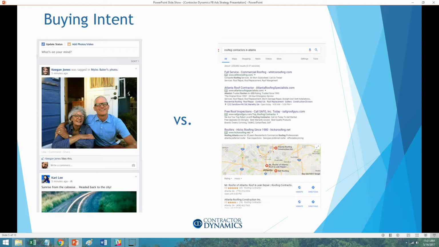What we need to do to be effective on Facebook is to serve ads to people that are at different levels of their purchasing decision. So if you're a roofing contractor, let's just stick with this example, it's a relatively high ticket item. Someone's going to spend at the low end maybe $7,000 or $8,000 on a roof, at the high end several $100,000 for a roof, depending on the type of house or the type of building or what area of the country that you might be in.